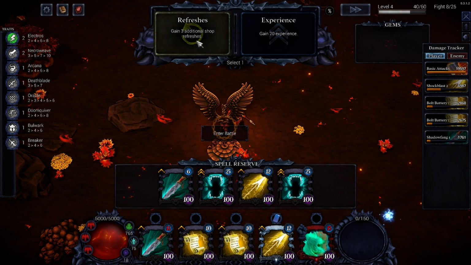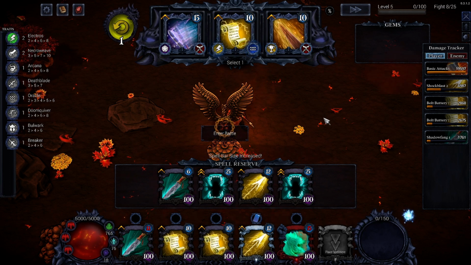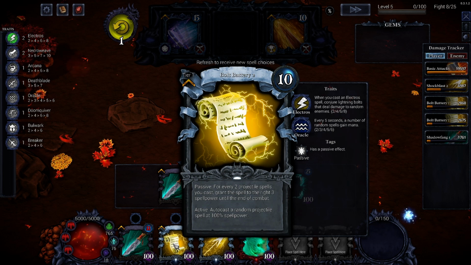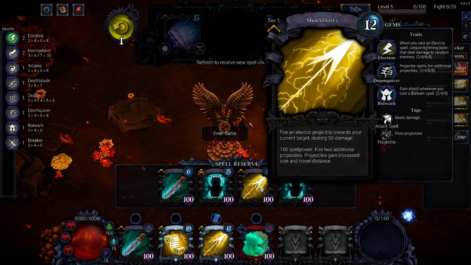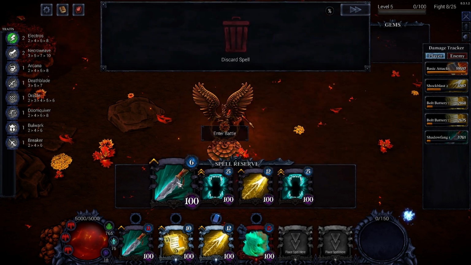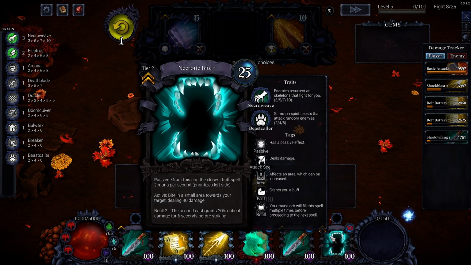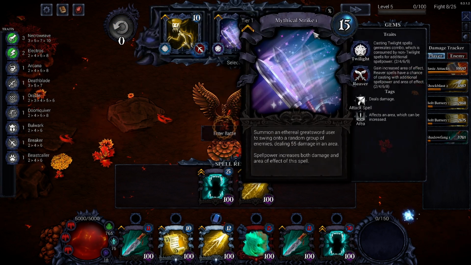20 experience or additional shop refreshes. I might level one up. Let's level up this time. Ooh. Yeah, more powerful. Or cast random projectile spells at 100% spell damage. Sweet. I'm gonna put that one there, as well as that one. Let's refresh. All right, doesn't help me. All right, let's go, go, go.